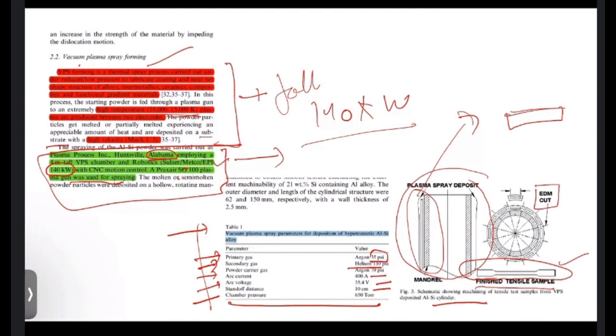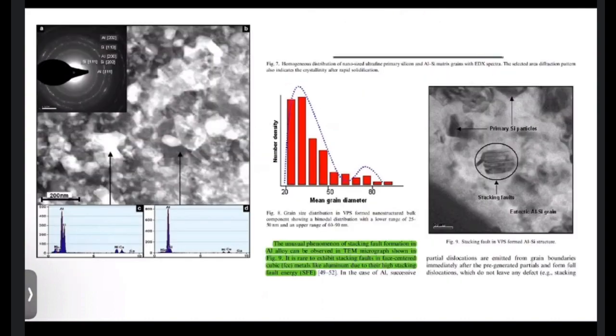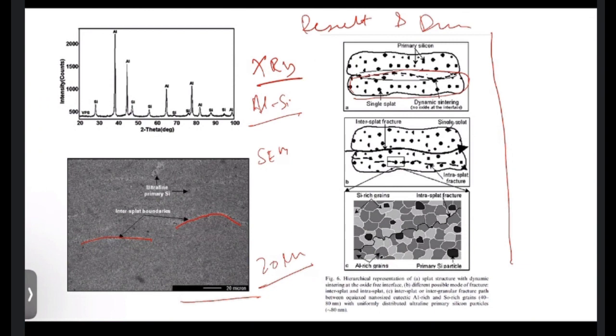How these boundaries work, you can check in this schematic diagram. Here I got the first splat, then the second splat fell over it, and in the region of intersection of these splats there is dynamic sintering, because this is a little cool and this is still heated, because it has recently come out through that fluid. Sorry to interrupt you, ma'am, but you are just pointing out the junction formation between the silicon and aluminium deposit. Yeah, it is the junction of the two splats. Yeah, I got it. Okay, okay.